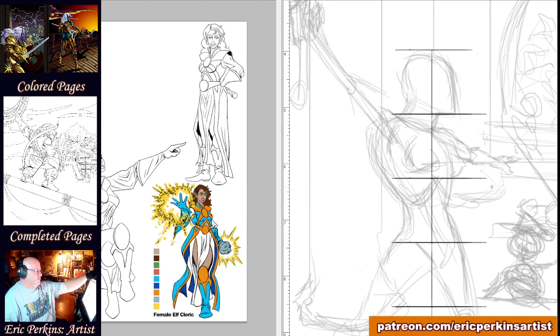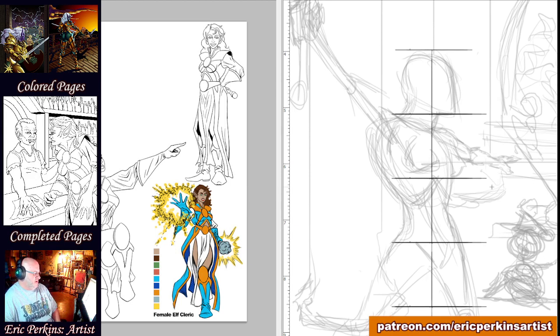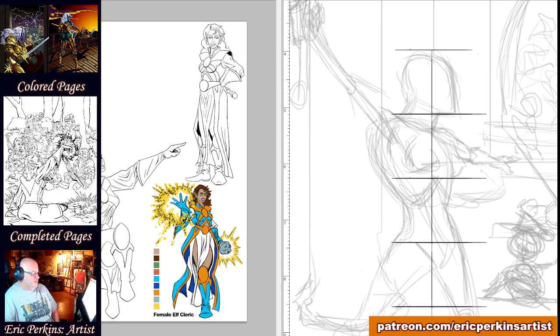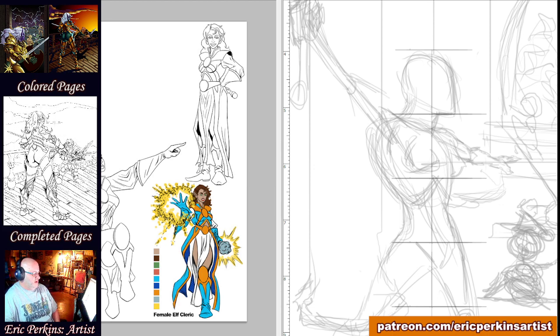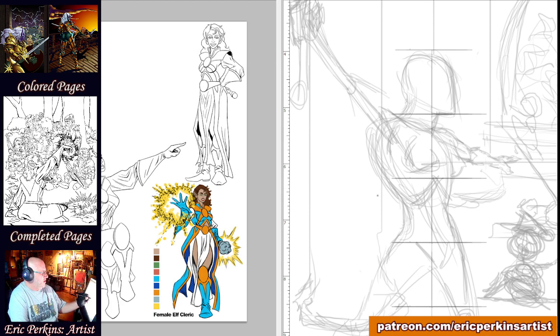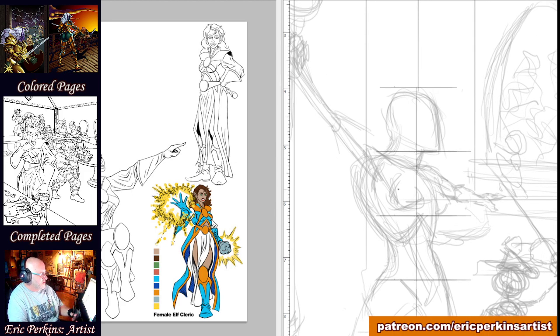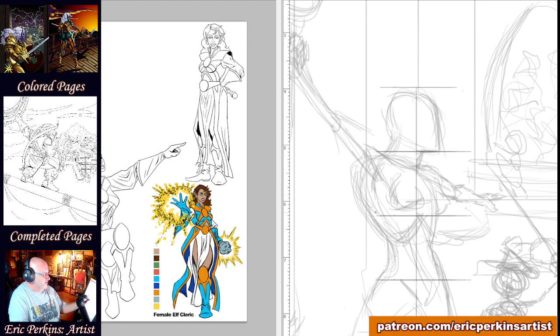And so we've got this really rough sketch already, but the first thing I want to do is take this layer that I put the head measurements on and take that down to say 50%. I'm going to put a new layer over the top, merge it down. So now my new drawing will go to full opacity, or full 100% darkness, but all the old stuff here is going to be lighter.